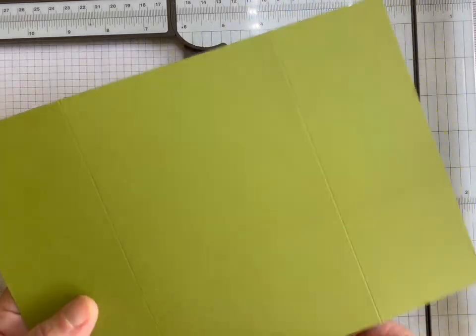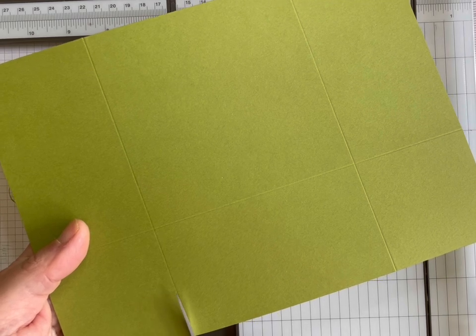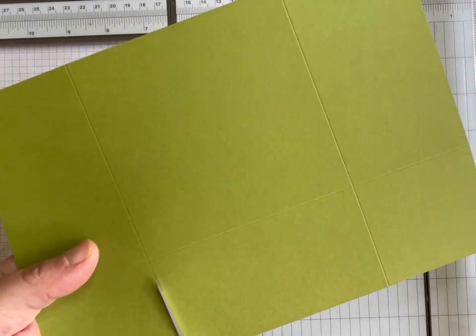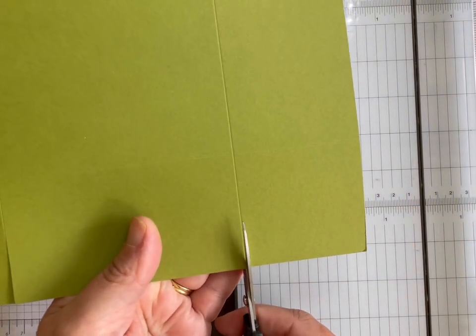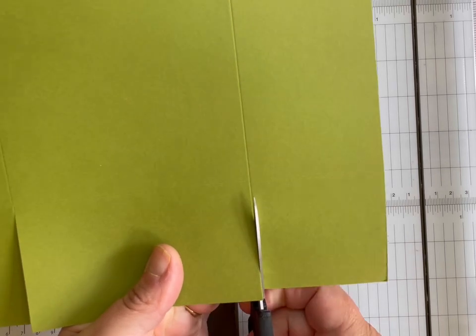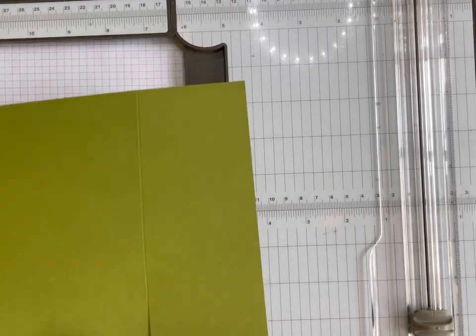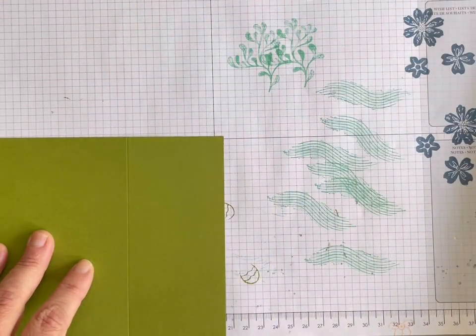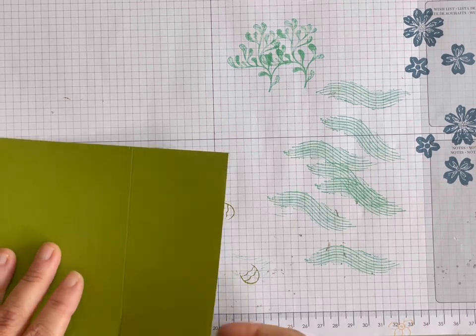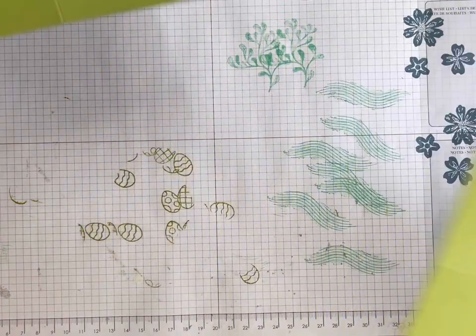Okay, now we're going to make two tabs. So we're going to cut from the top to the score line. And again, we're going to cut down the score line and stop at that very first score line. All right, now I should be able to move this trimmer out of the way now. I'll put our top that we just made to the side and I'll bring back the base.